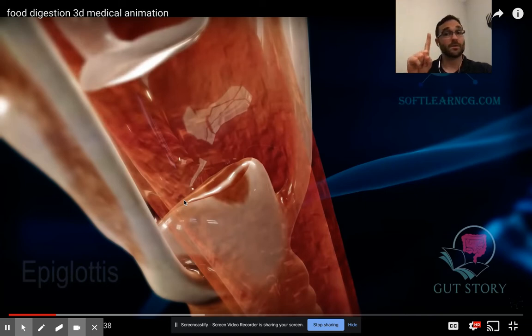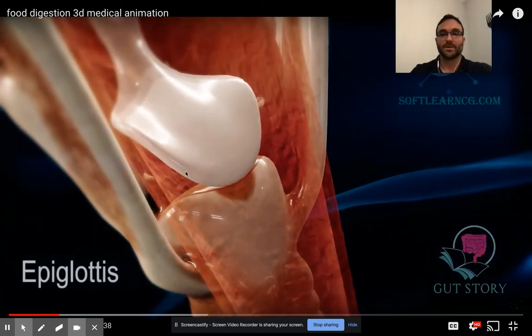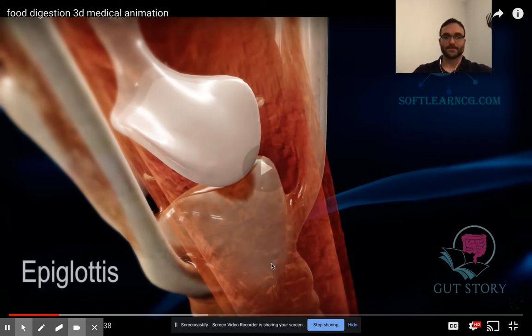You've got one called the trachea for respiration. It's going to go to your lungs. The second one, which we're focusing on today, is called the esophagus. So, all right. So let's look at this epiglottis. We've got this little flap, and what it did was it closed the trachea. The trachea is in the front. Food is going to go through the back. And what the food is going to do is it's going to roll off this epiglottis and go into the esophagus.